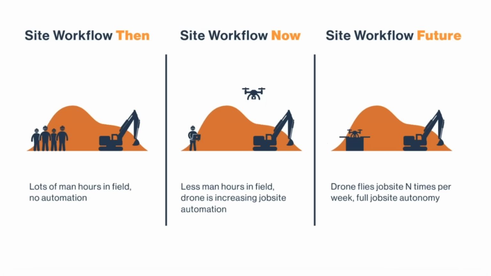Okay, so let's just go over a couple industry trends. What we're seeing now is a shift into more automation with the drone platform. I'd say where we are right now is in the middle, where we're utilizing drones, and it is increasing job site automation to some degree because it's reducing the amount of time we have to spend in the field, and it's collecting a lot of that data autonomously for us.